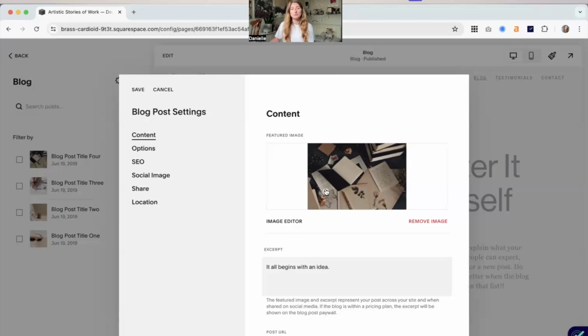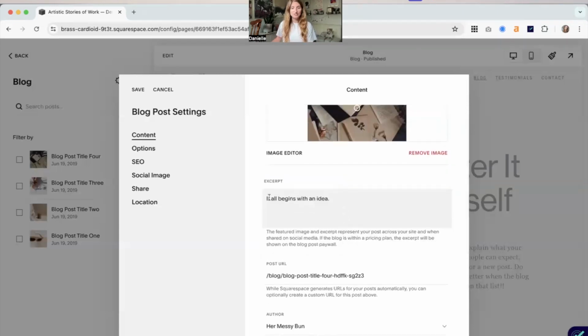This is important for people that are using and adjusting the size of the original image on the blog overview areas. We want to make sure that the focal point is chosen depending on the shape that you use for all of your featured images, especially if you're not going to create custom images for your featured image. And you don't have to, especially if there's no words on it. Next, we have the excerpt area. And an excerpt is basically a description or a prelude to your actual blog post.